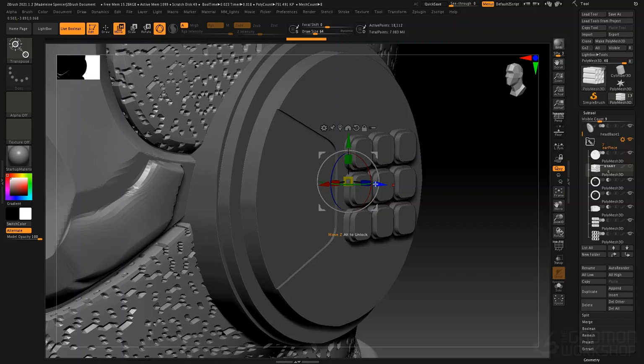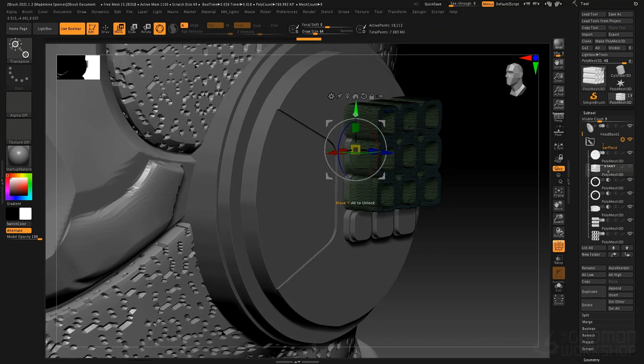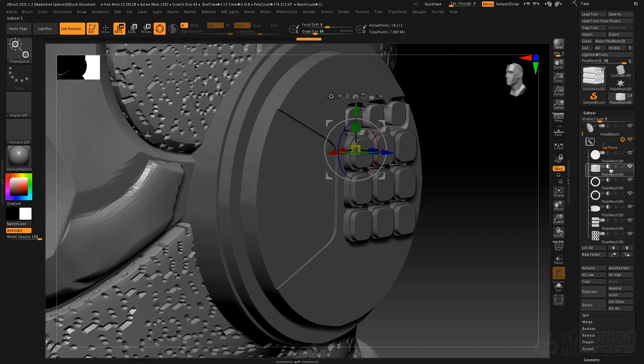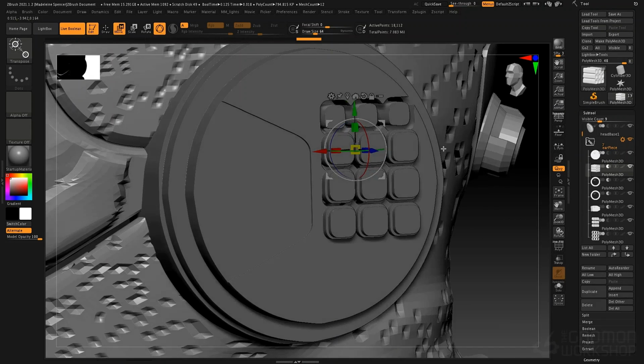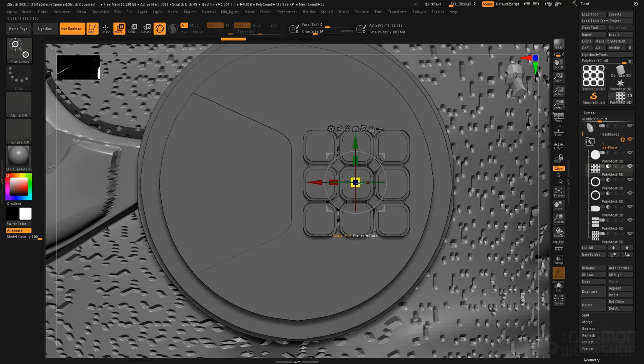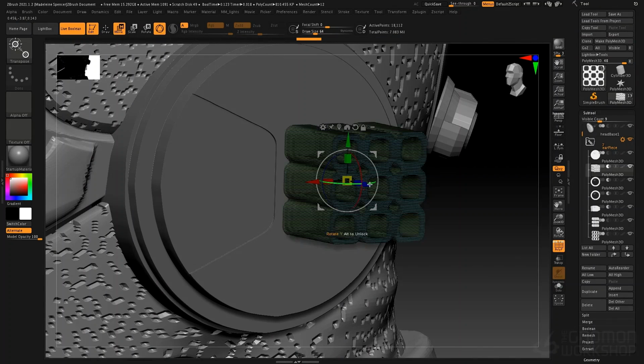So let me go ahead and move this up a little bit. I just want to make sure that this is actually intersecting the geometry. So that should be intersecting, and that should be subtracting. There we go. So that is subtracting now. So I'm going to undo my movements there and then scale that up a little bit. Now it's curving away too far, so what I will do is I will move this off, and again, turn on frame mode and you can sort of see what you're doing a lot better.